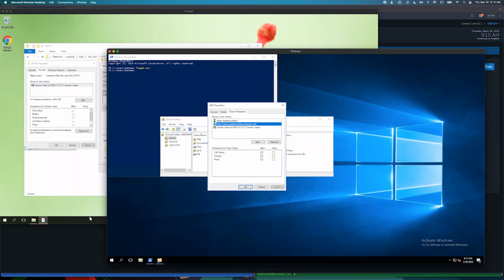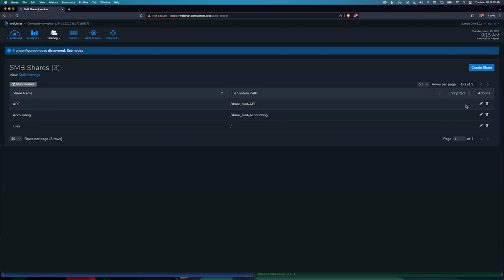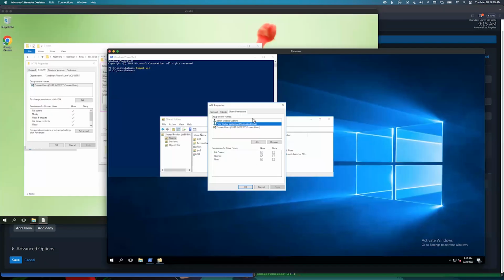If my authentication worked correctly, I should be able to see this work. Okay, that worked. Now if we go back to my UI and look at my ABE share, you see that user Spider-Man was added to the list, so I did it through Windows here. There's another way of doing this also.